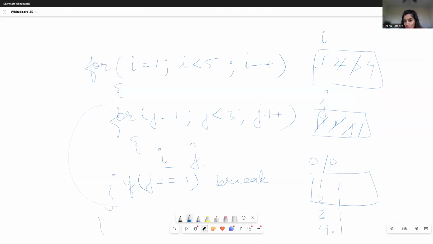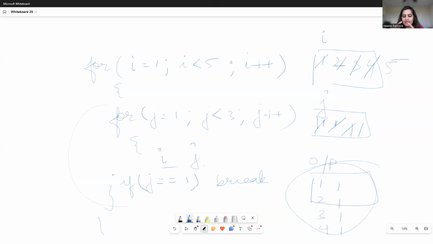Once again, j is equal to 1. Break the inner loop, increment the value of i because you come to the outer loop. Once again, you come to the condition, and this time you will not go inside the loop because the condition is not satisfied, and you get the output as 1 1, 2 1, 3 1, and 4 1. So that's how break actually works.